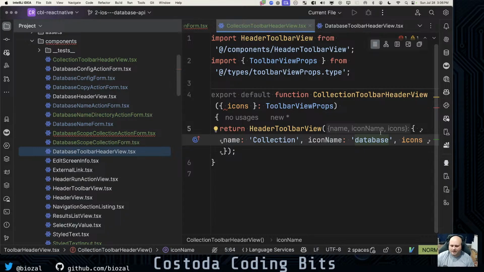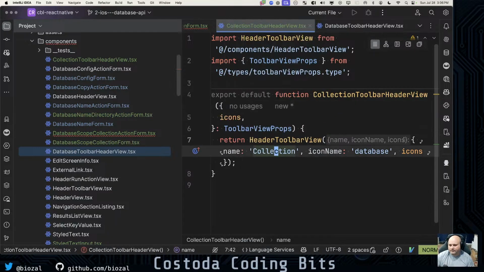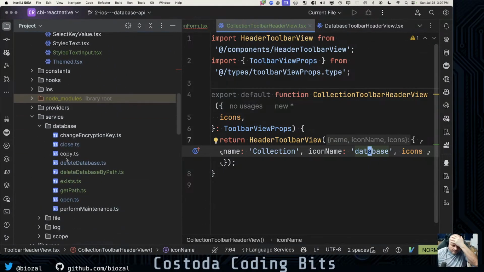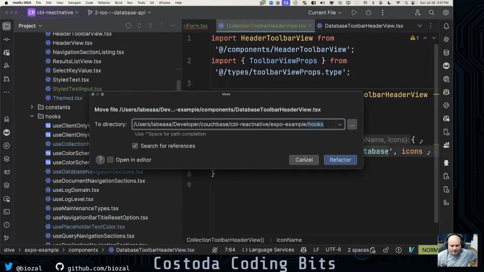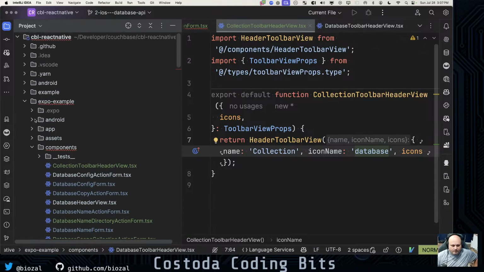So then we need to give it an icon name for the collection itself. Let's prettify that, reformat to fix that issue. And then the only thing we need is the icon. Oh boy. Oh, I have the icon in the hook for trying to tab for it. Where is the tab bars?